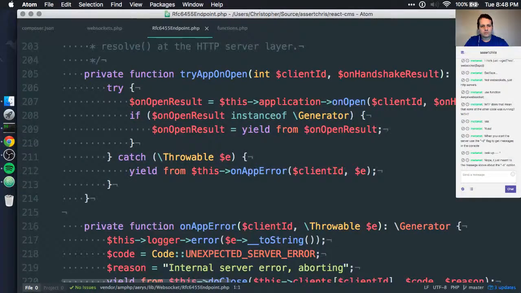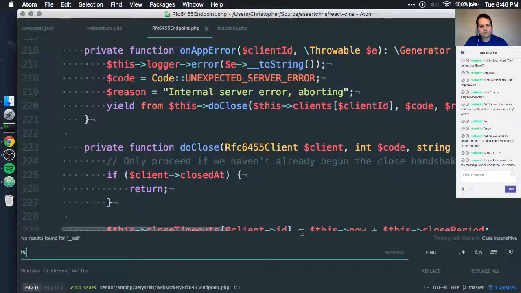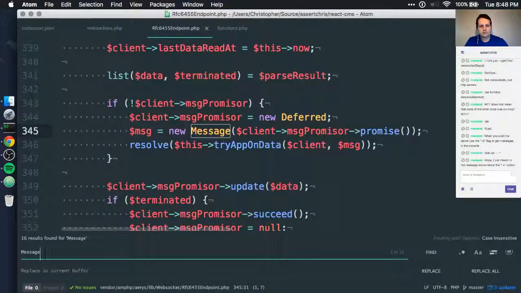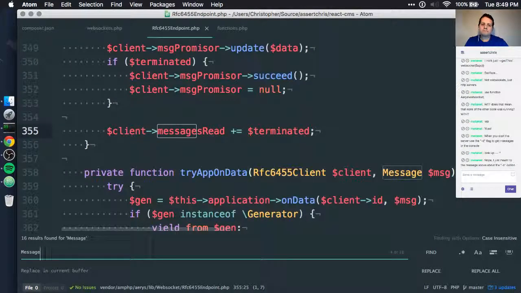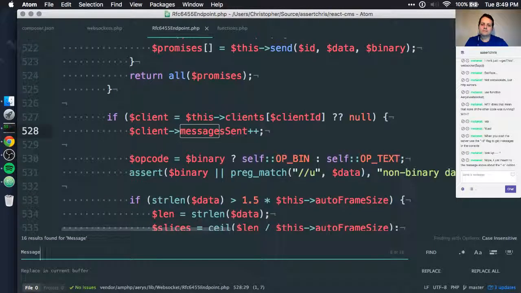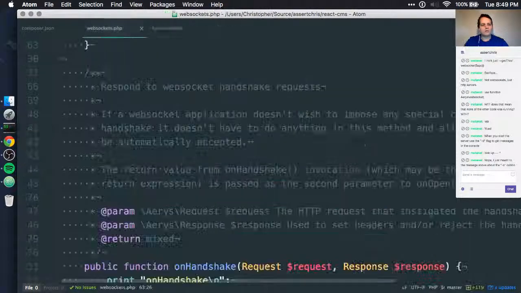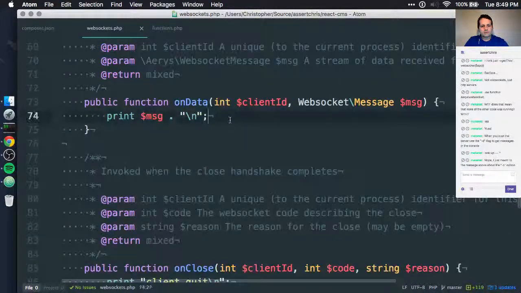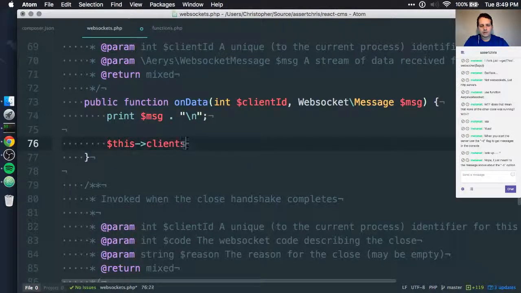Cool. New message, resolve. This client's, I wonder if I can do something like this client's send.